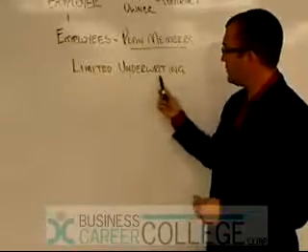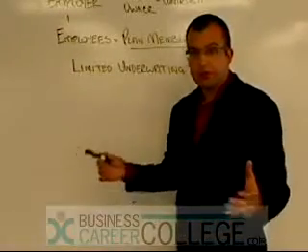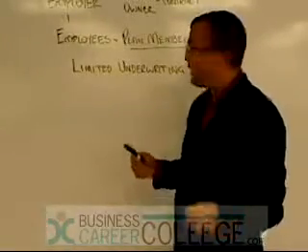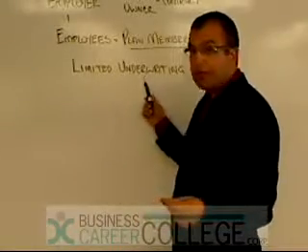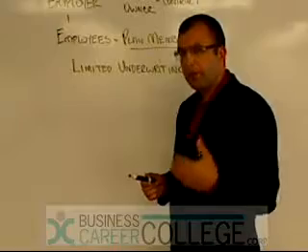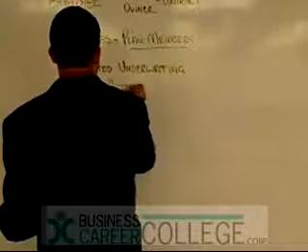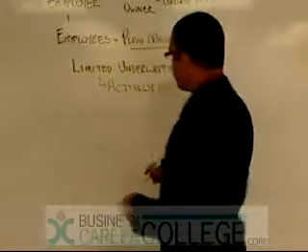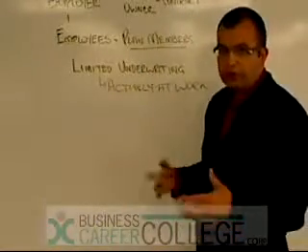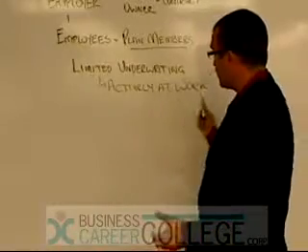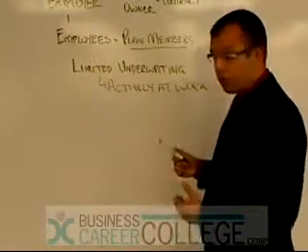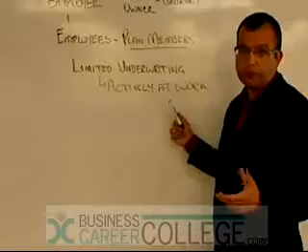So this limited underwriting means that if you're going to work for a very large employer with hundreds of employees, typically the only thing you're going to have to do to get covered is fill out the paperwork and start paying premiums. There is what we call the actively at work provision, which says that once you've done all the paperwork and we've facilitated the payment of premiums, the only thing you're going to have to do to get covered is show up at work. We're not going to cover somebody who is not healthy enough to actually show up at work. But that's a pretty simple bit of underwriting.